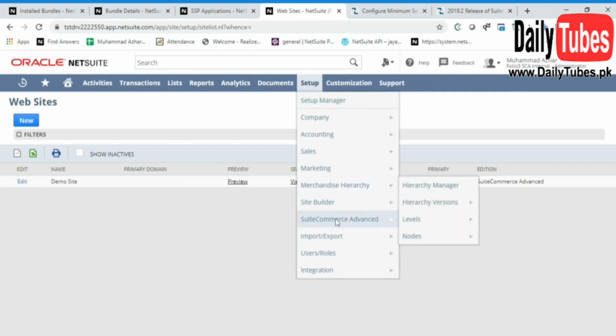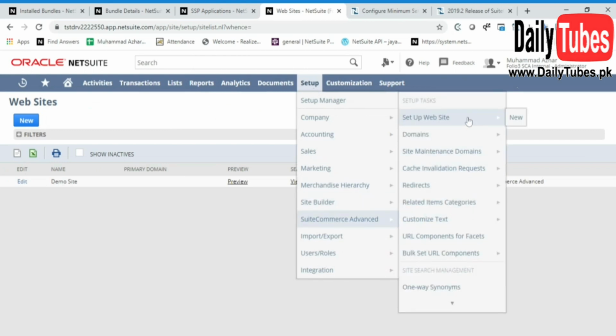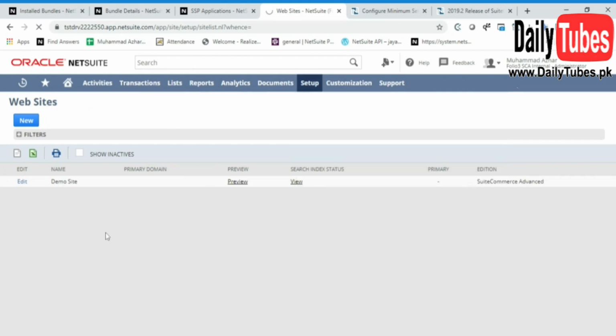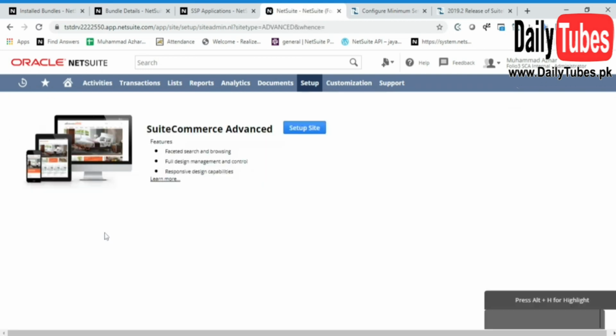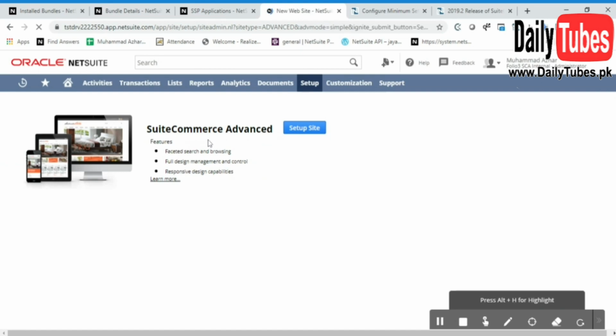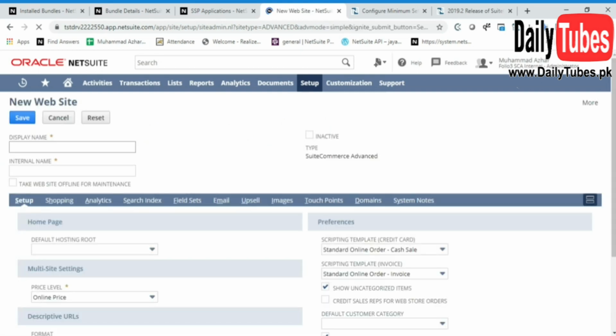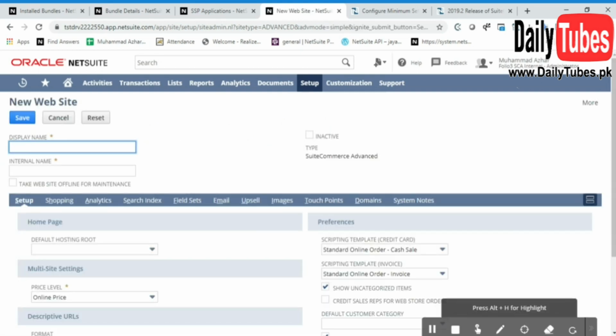Go to Setup, SuiteCommerce Advanced, Set a website, click New, click Setup Site. Type the website display name, see a demo web store.